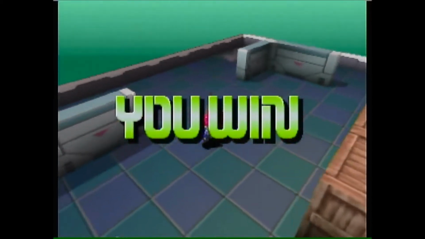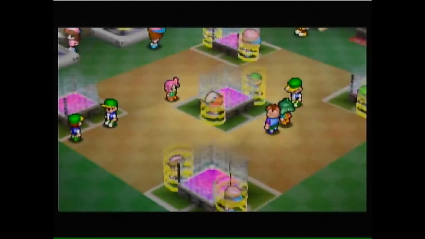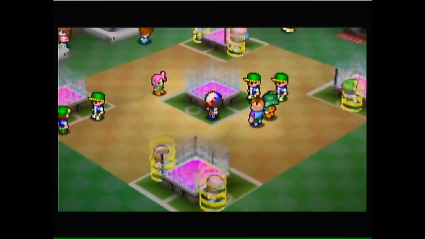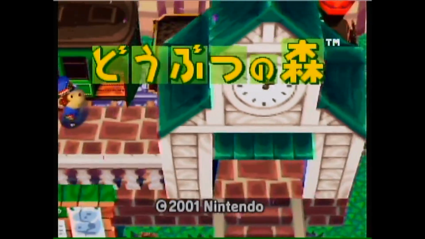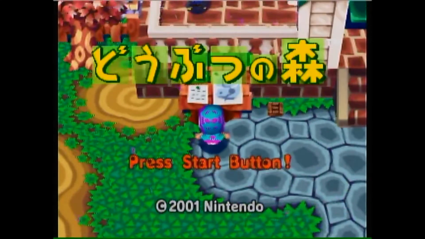Anyway, that's Custom Robo, similar to the original Custom Robo. Worthwhile pickup, I think. And after we save here in a sec, we'll move on to our second last game. Okay, now, I meant to play another game, but, well, that was basically a train wreck, so I'm cutting it. Anyway, this is Dobutsu no Mori, Animal Forest, the original Animal Crossing on N64. Probably the game I'm most excited to have.